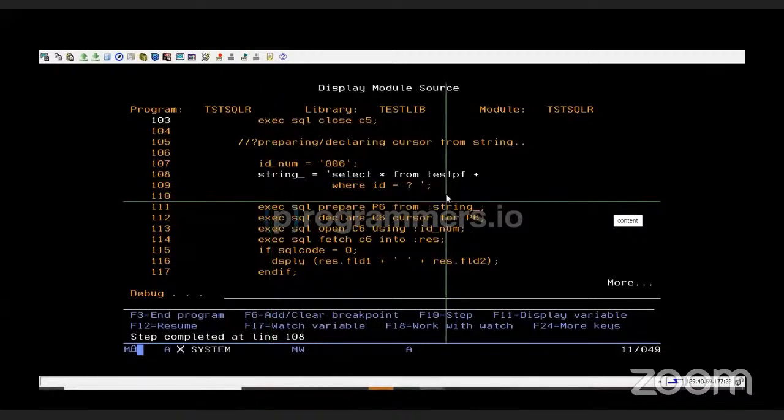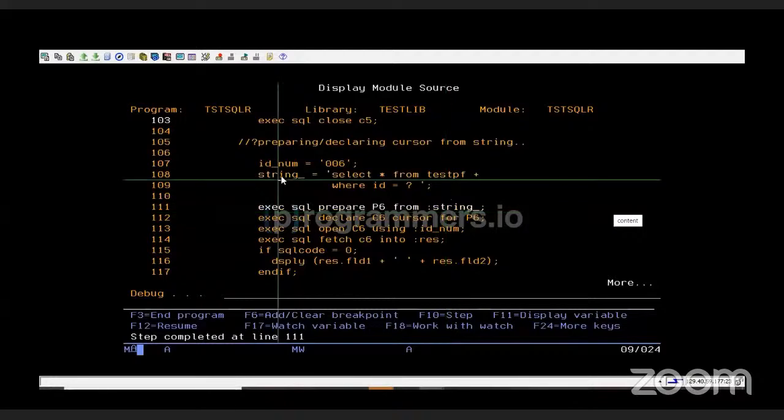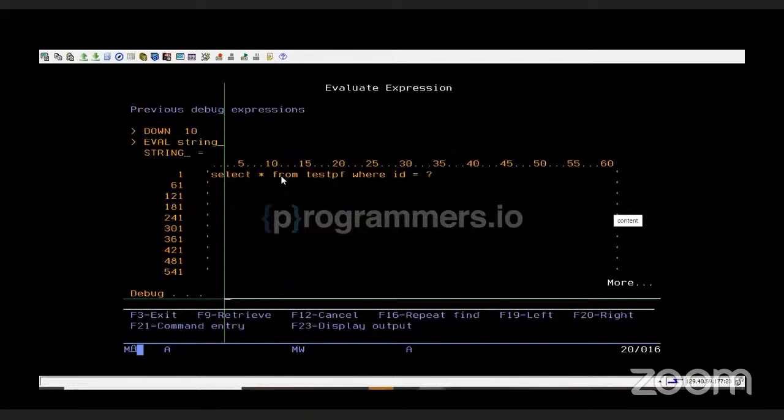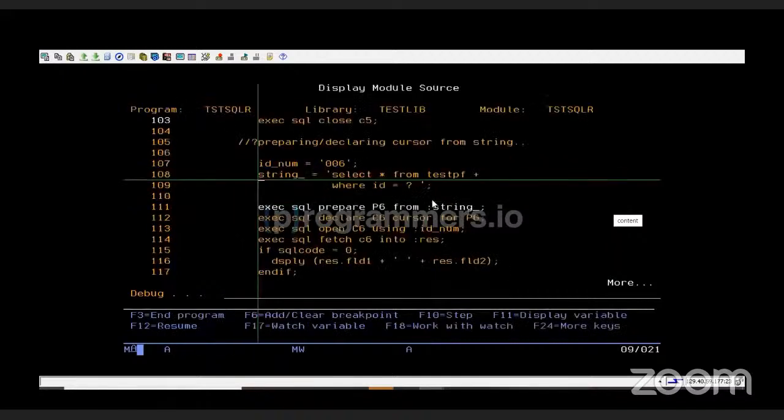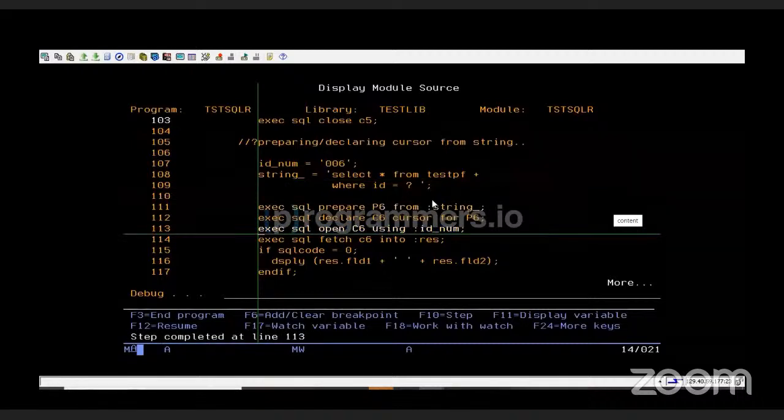The string has been created, and if you want to see the value substituted here, you can see the SQL statement with the question mark at the place where our dynamic value will get substituted. Now we'll be preparing the statement from that string, and the declare has happened.